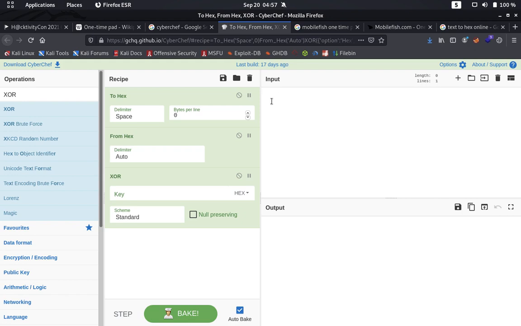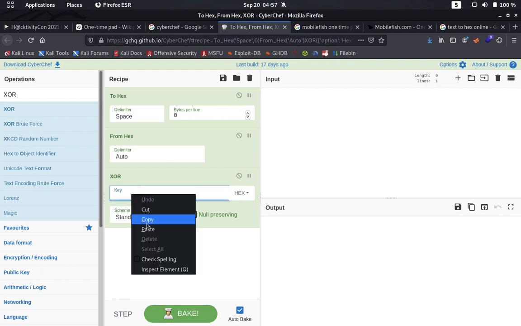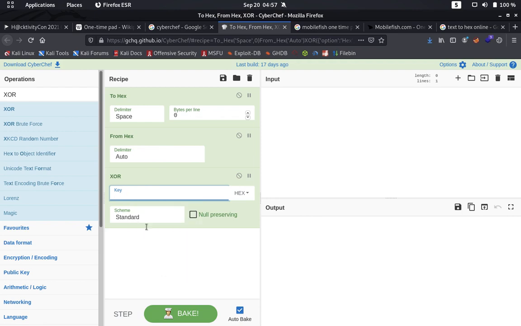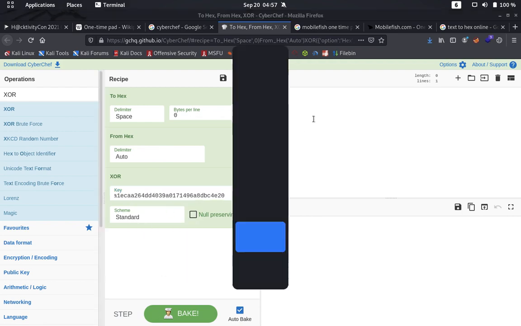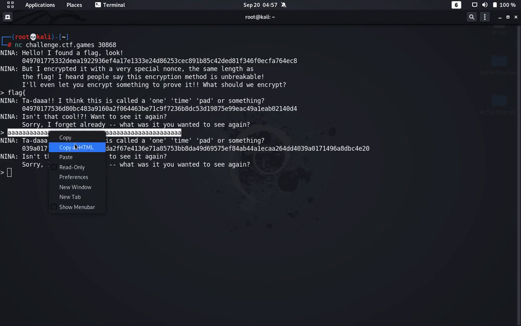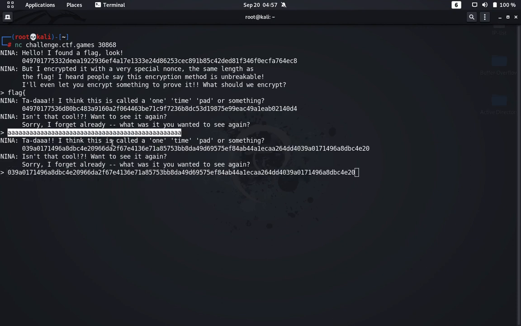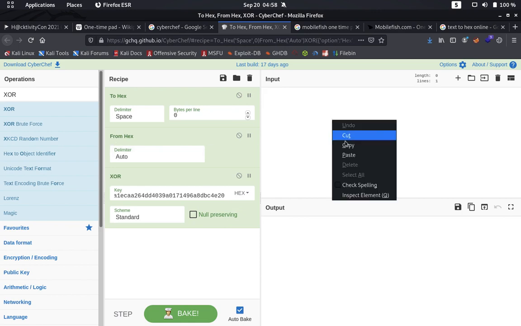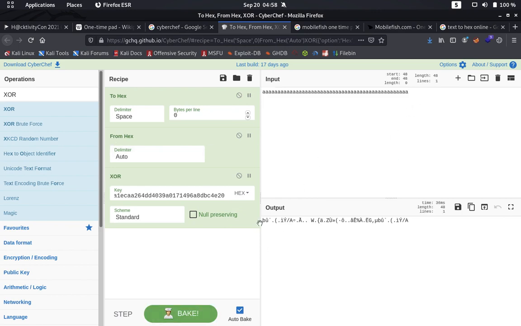What I'm doing is I'm going to input the A's that I sent in the terminal, and here is an option to put the key, but I will put the ciphertext that I got, and here I will put the number of A's that I sent. Let's print it now.